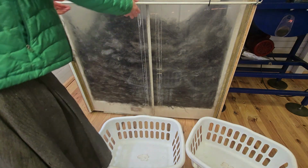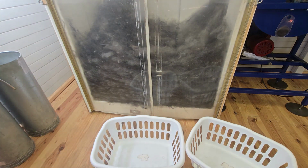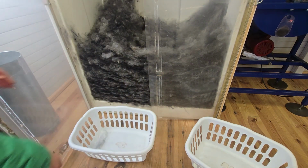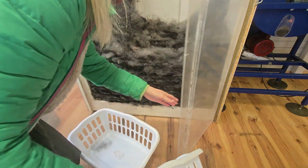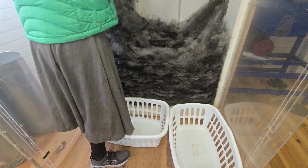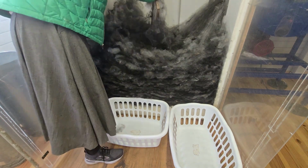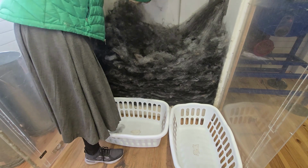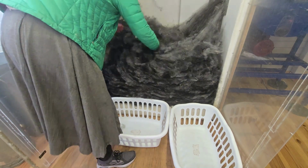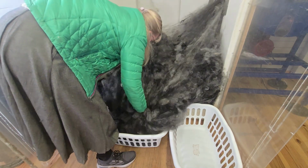Okay, you all, we are done picking this out. And I'm going to show you this. It is really beautiful. And so, as usual, what I'll do is, oh my goodness, you can't see all the fluff everywhere that's up above this shot, but there's stuff everywhere. That was my filter that just dropped. That helps catch fiber from getting pulled up into the exhaust fan. We want it to pull other things. So I'll just pull it out.